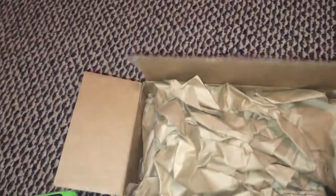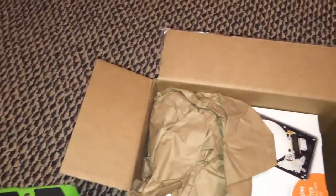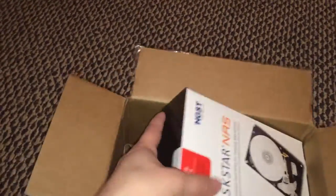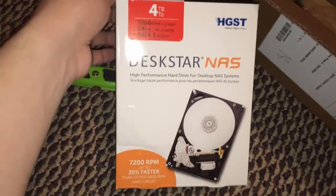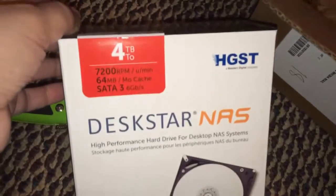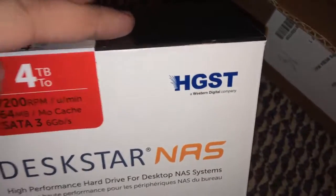Great. Got in here. This is my hard drive, my storage. I have a solid state I ordered for the OS, but this is my 4 terabyte storage drive. This is a Hitachi, by the way, a Deskstar, which was bought by Western Digital, if you can see that in the corner there, which I did not know.